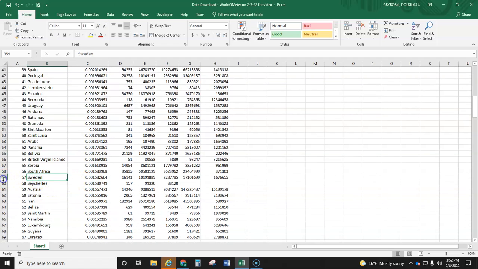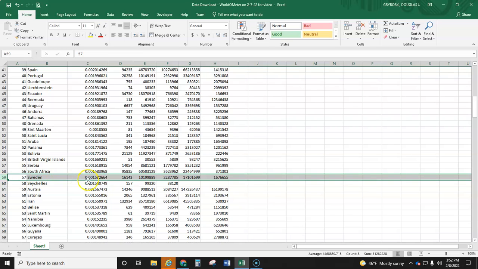Oh, Sweden. Did you know that Sweden had a death rate of 1.5 people out of every 1,000? But what's interesting about that is they did not lock down their schools for students under the age of 16. Anyone 15 and under was in school full-time, no distancing, no masks, just straight up normal school. They never locked down for kids 15 and under. And look at that, their death rate was lower than ours. That's an interesting stat. I'm not sure why. I'd have to go research that, but it's interesting to note.